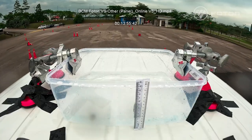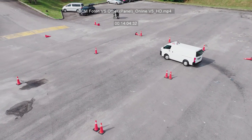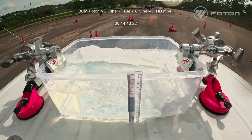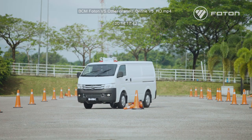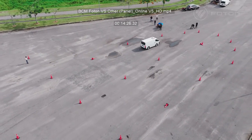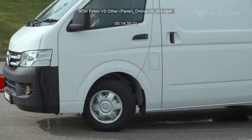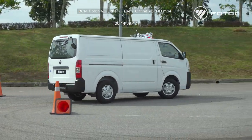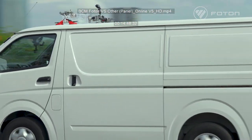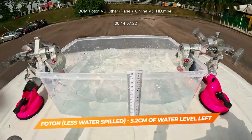No water spilling yet. Probably because it's spilling backwards, I can't see. Let's find out. And the first turn. U-turn, and then now we go for the slalom. I have a one minute time to try to beat, so this is impossible if I cannot spill water. So I have to spill water, but I try to minimize it, alright? And now I have to go through two turns of this roundabout. Turning radius. Help me. Perfect. Now acceleration test. And the end. Brake. No water spill.